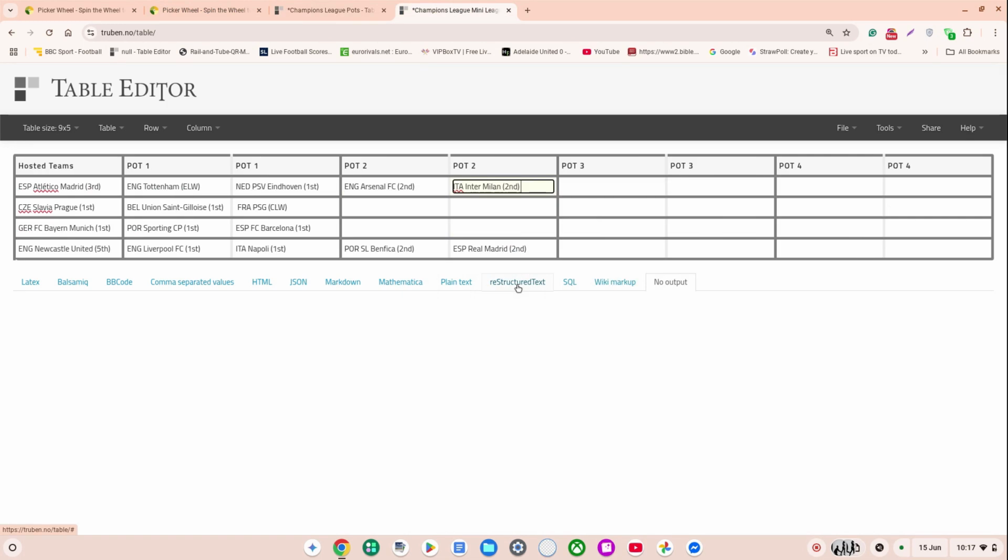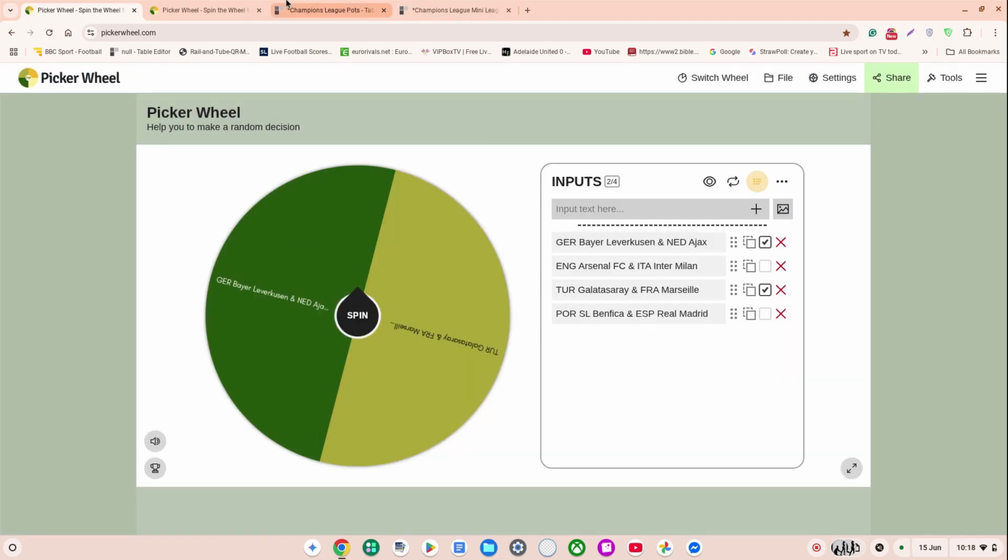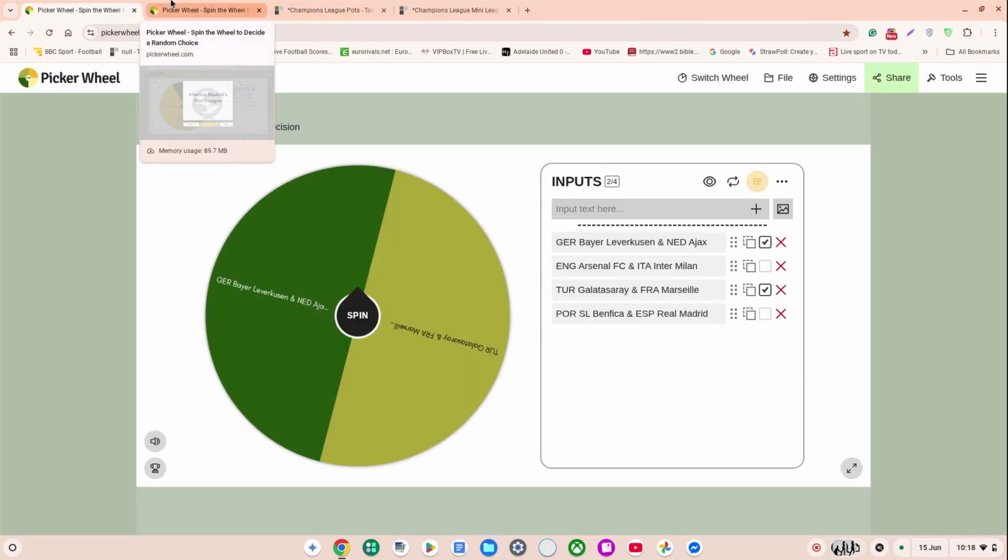So there's going to be a North London derby. Arsenal will be playing against Spurs as well. So Arsenal are going to play against Tottenham, PSV and Atletico Madrid.